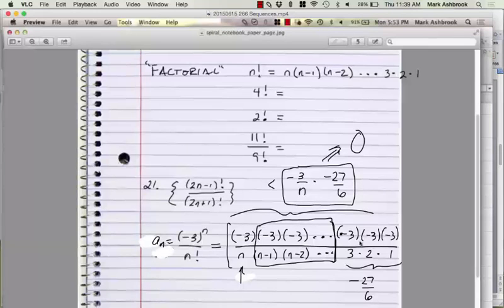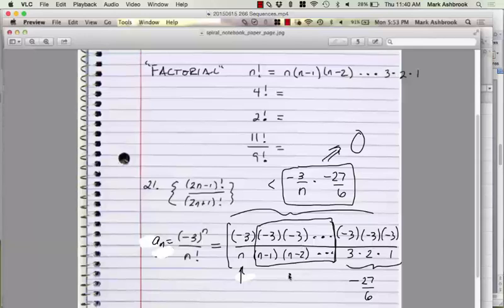It's like squeeze. This thing gets squeezed between this and 0, because it has all these terms that are less than 1. Those terms less than 1 multiply together to eventually come to 0. With negative 3 over n minus 1, n minus 1 is going to be less than n, and n might be positive, so n minus 1 might be 0 or negative 1. You lost me.